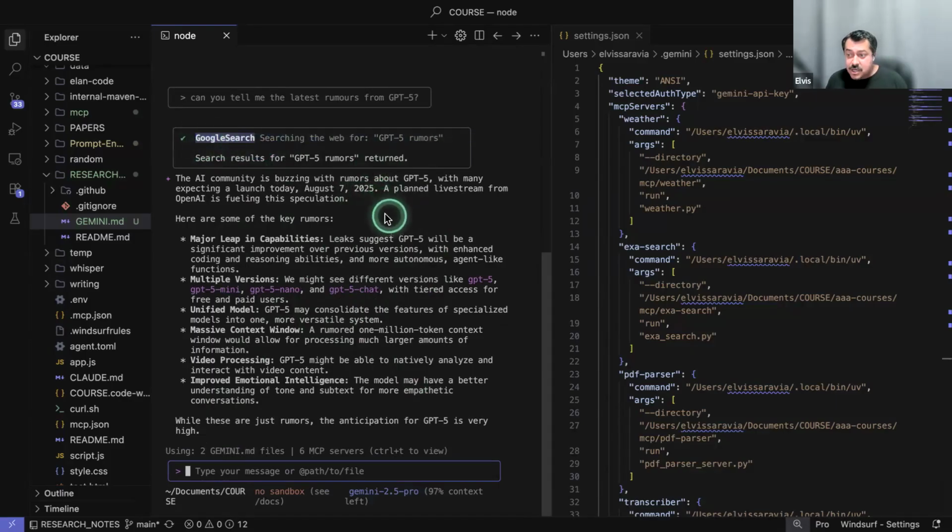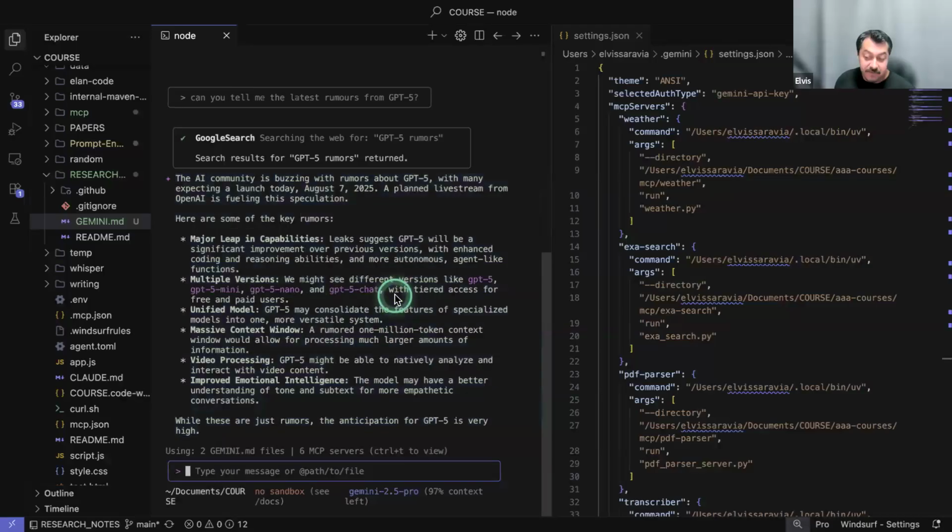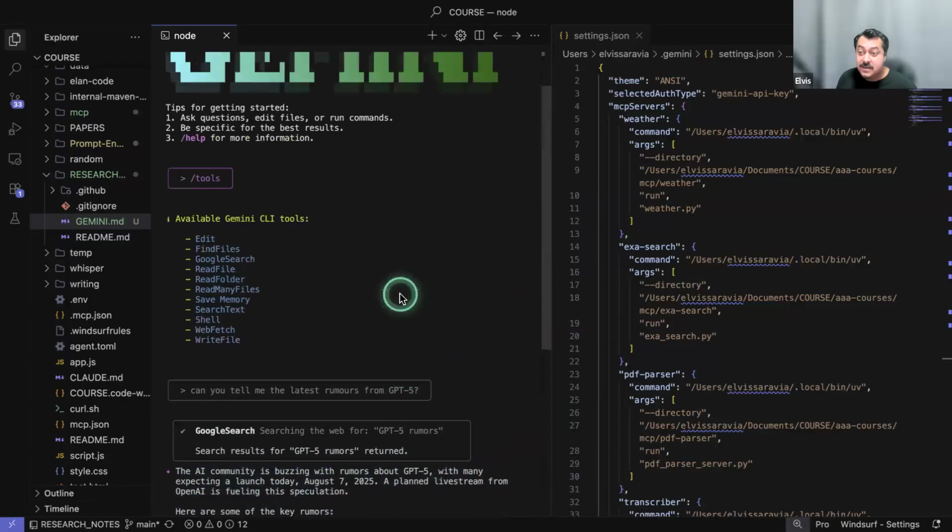Something I want to call out here with Google search, and this is the same for Claude Code: you get a summary, but you don't get the actual raw information from the sources, the websites that were scraped. You don't get that here. If your application needs the actual source or website information that was scraped from the web, then you probably need a custom tool for that. And there's a way to do that within Claude Code and Gemini CLI as well.